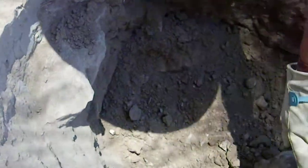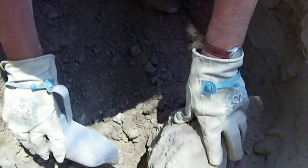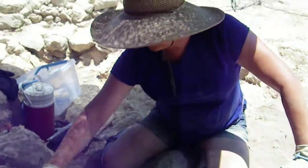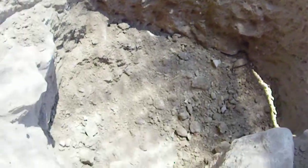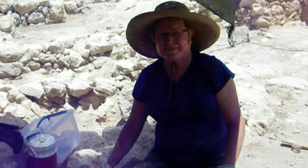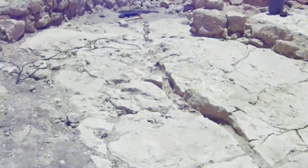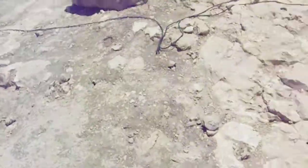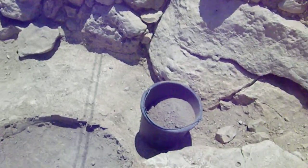I think we've got bedrock here. Got a big rock here, and it doesn't seem to be loose. We finally came down to a rock at the bottom. What I've been asked to do is to clarify the brick on the taboon around the outside for photos. I first swept out the outside and now I'm cleaning up the inside for the pictures. Marcia's taboon is the only one that produced olive pits — quite a few, like four or five — which is really cool because you can use those to date the pit, and we got them whole. Anyways, thank you very much, Marcia. You're welcome. So that is day six.